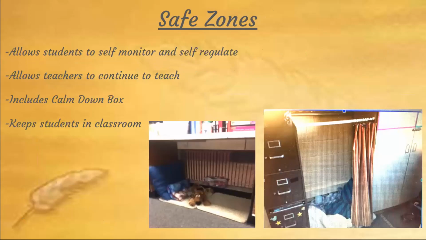Also, in the classrooms, and actually every room of the school, each room has a safe zone. That is a place for a kid to go if they're just not feeling quite right, if something's bothering them, or something's on their mind. Each room has that safe zone where a kid can go and just kind of relax for a little bit. We want those in place, and they're kind of self-monitored by the kids. So when they're feeling that anxiety and stress building up, they can go there.